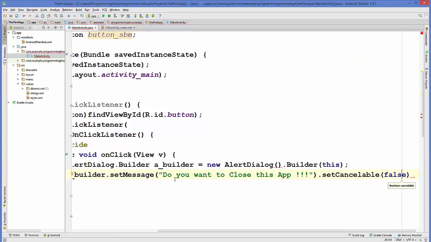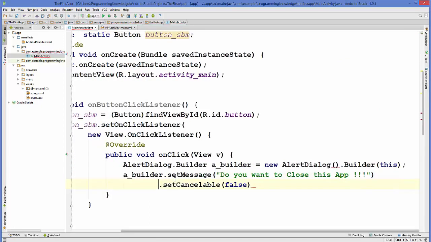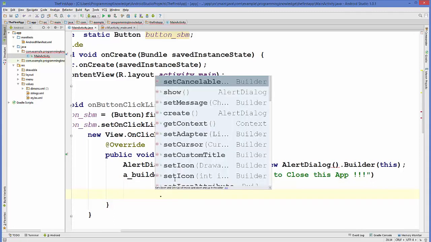And then let's shift it to the next line so that we can see it better. And then after this we have set the cancel button to false, and then now we are going to set the positive button, for example yes.